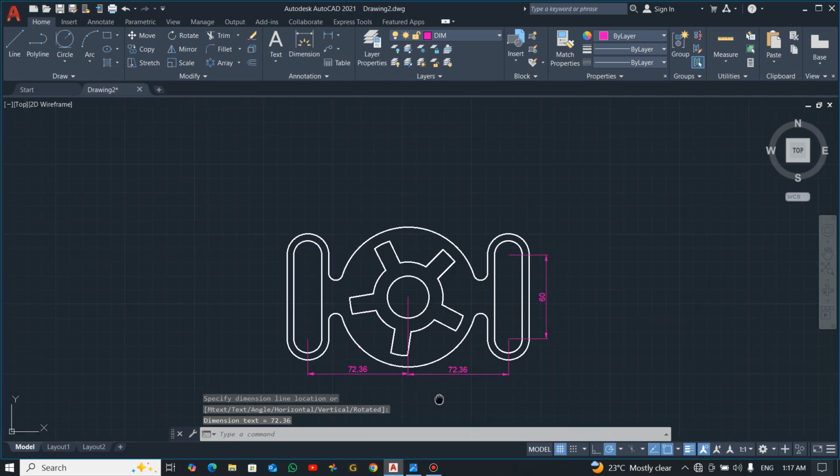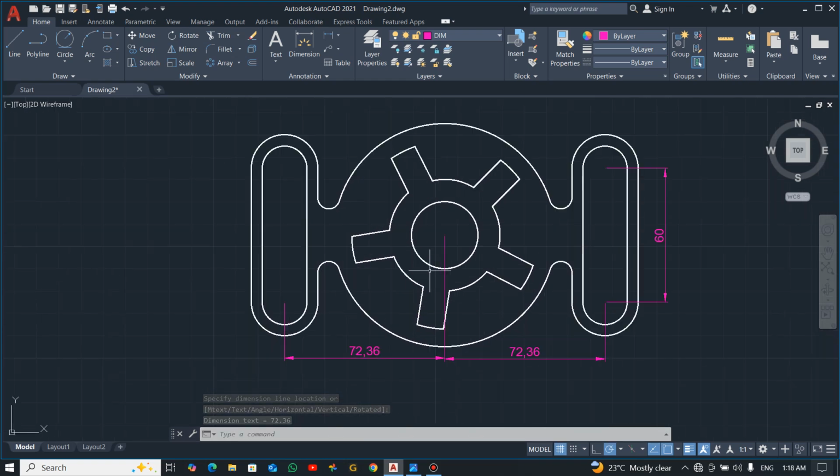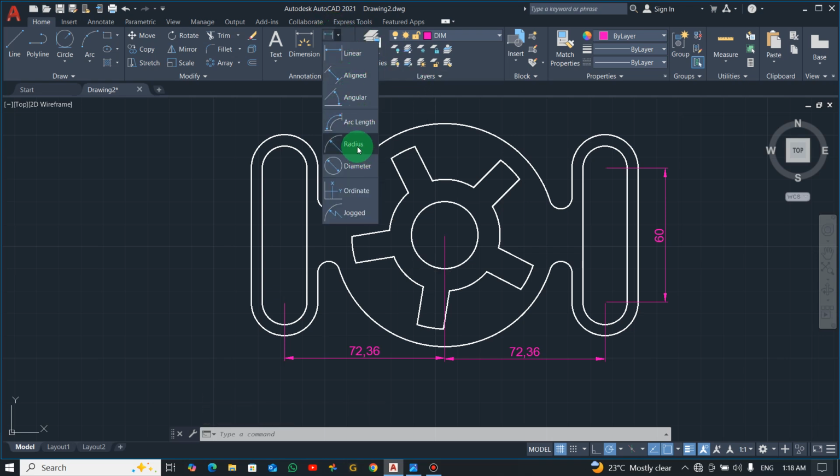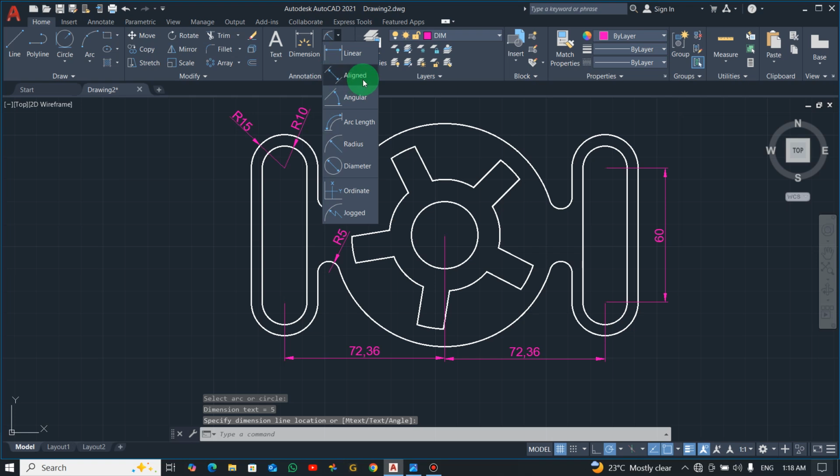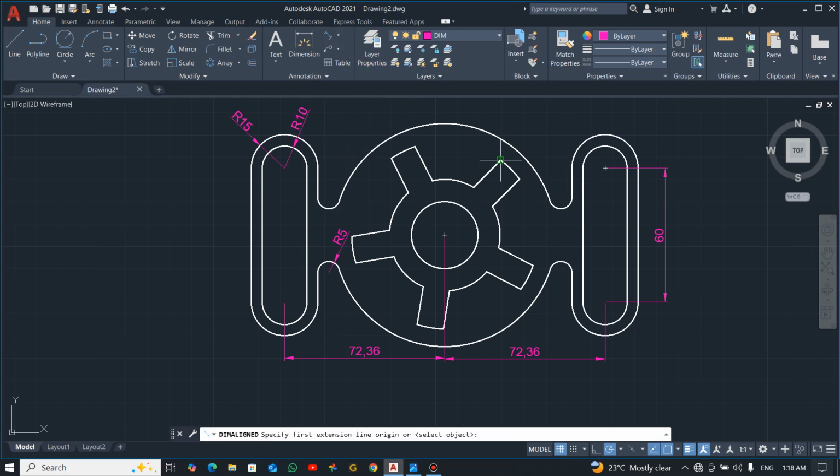All right, and then let's go for our radius. Dimension this one, dimension this as well, 10. Radius again for this portion. Okay, and then let's go for align, dimension this.